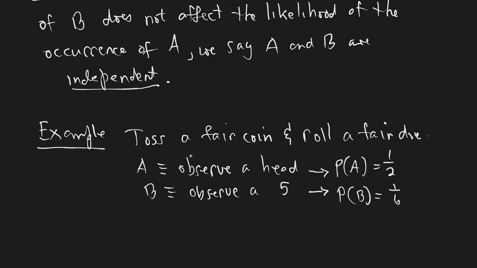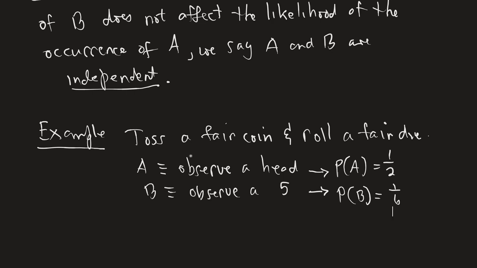But now let me describe the experiment in a different way. The way I have it here, where I say toss a coin and roll a fair die, it almost implies in some sense that we're doing both of these simultaneously, right? I'm not super coordinated, but I think I could probably pull off tossing a coin and rolling a die at the same time, and then we can see what shows up. So either A will occur or not, or B will occur or not, but we'll be able to make both observations pretty much simultaneously. And you might say, okay, well, that's fine. I can think about all the possibilities.